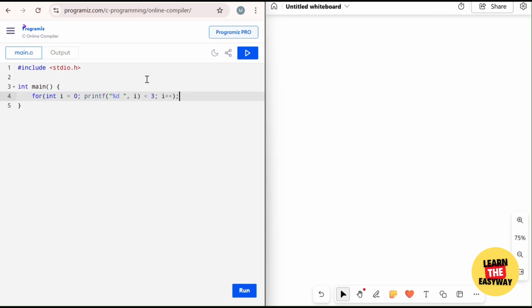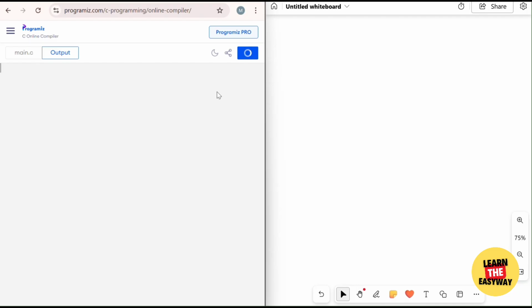That's it, a single line statement. Okay, so if we see the output, it will be something like this: 0 to 10 numbers.